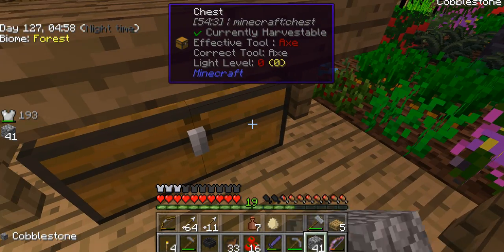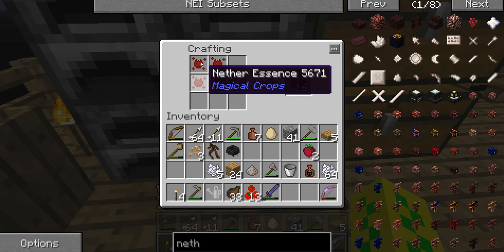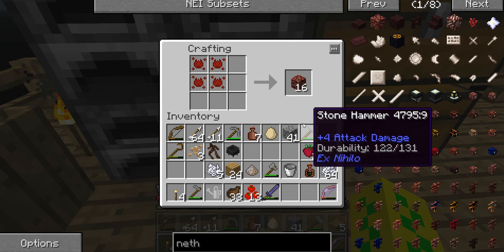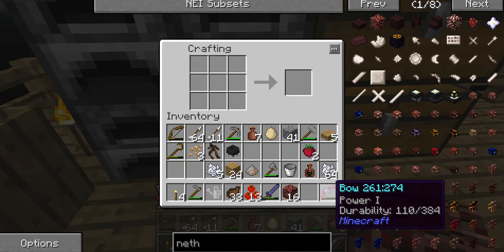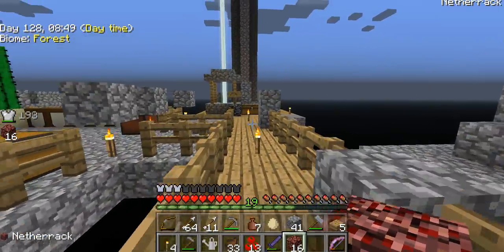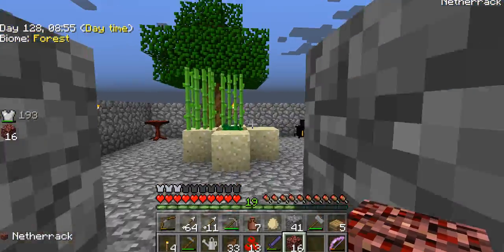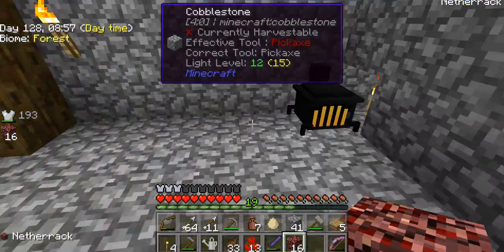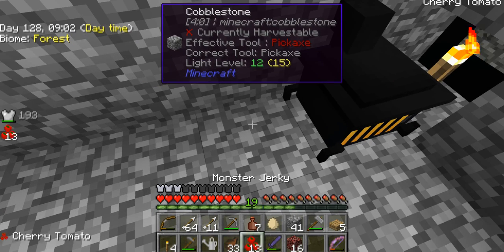Okay, so I believe I have one nether essence in here, but I will be right back when I get four. Hey guys, I'm back, and as you can see, we finally got our netherrack. And let's see. Wait, it's cobble. Never mind. I thought the floors would burn up, because I thought they were wood for a second, but now it's cobble. So it's all cool. It's all good.